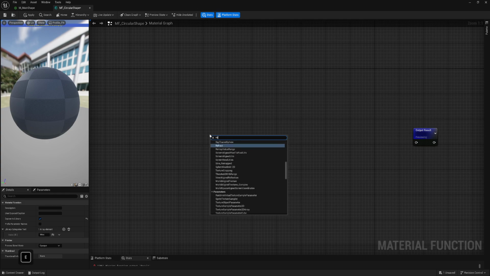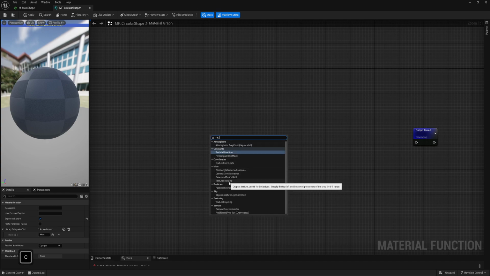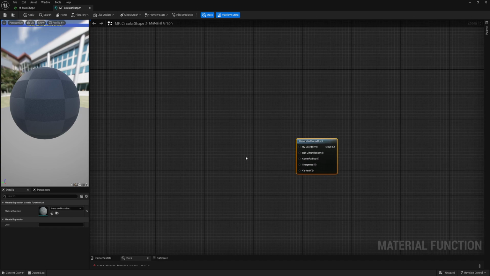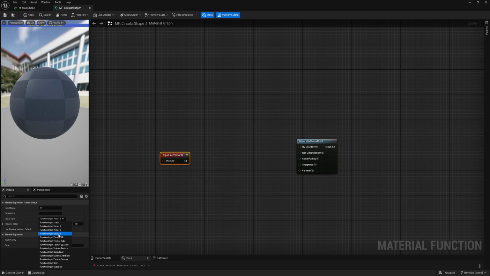So we will use round rectangle. Now we have multiple inputs in here. And just to save inputs, I will create a vector 4, and we need a function input. So this will be our vector 4 and will be shape controls. We can use default values, so 0.45, 0.45, 0.45, and here I think it was like 2.